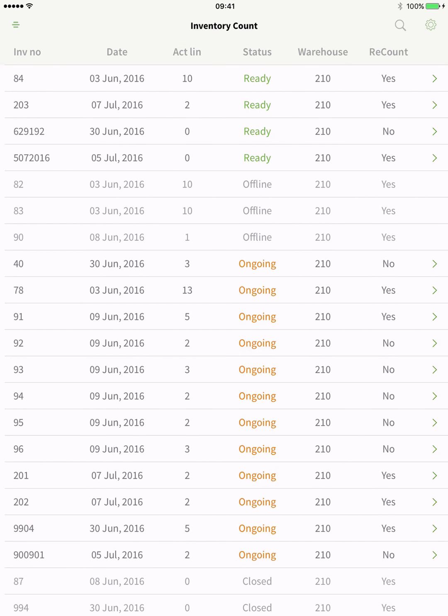So now a couple of words about the count that we're going to go through. So we're going to look at inventory number 203, the second count in this list. And as you can see in the third column, I only have two active lines in there, so two balance IDs.